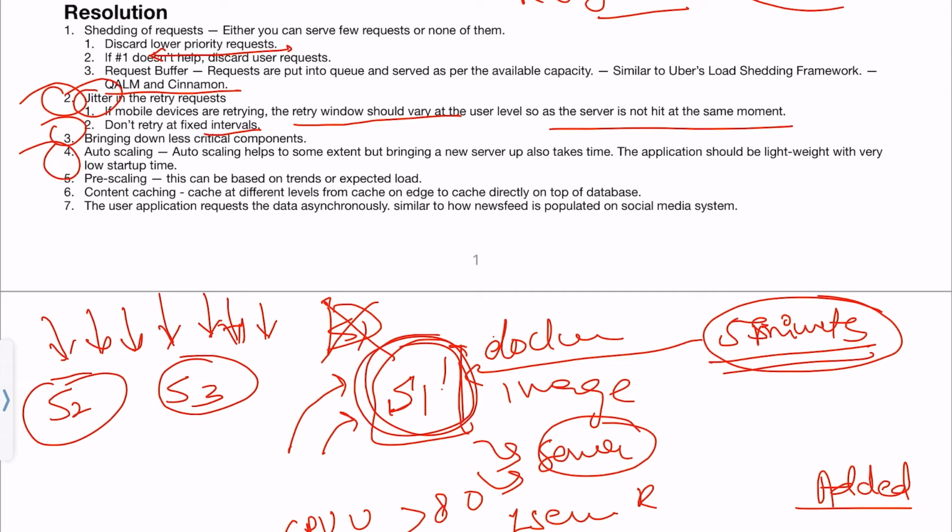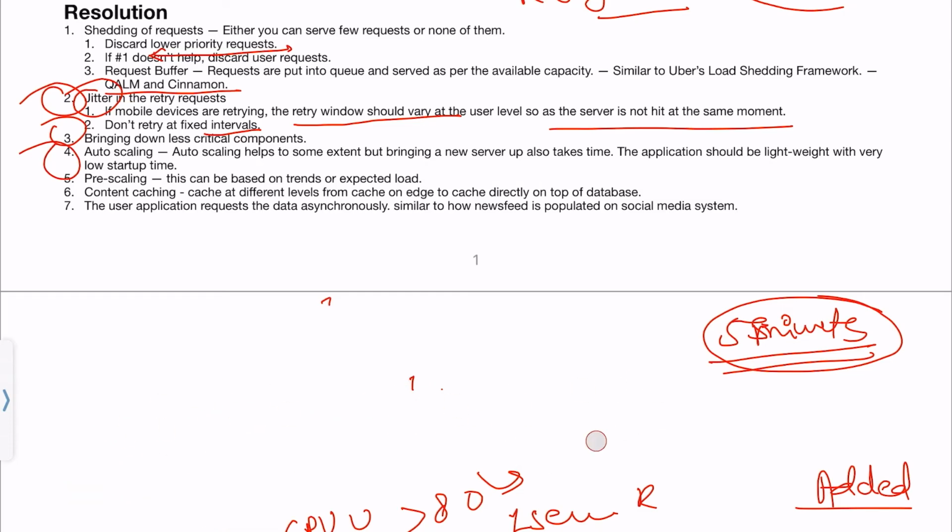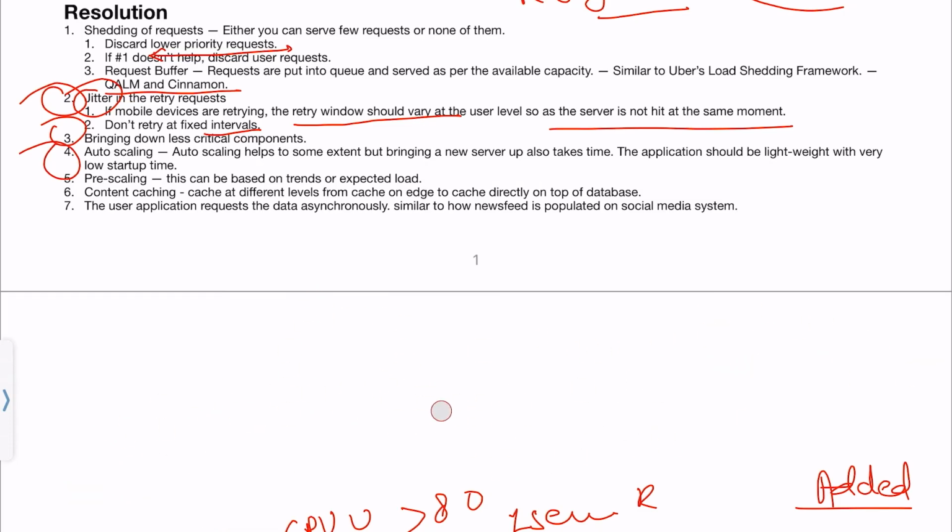Okay, so one of the things which is suggested to be done here is pre-scaling of architecture, which can happen, let's say, for cricket matches managed by Hotstar, right? So they pre-scale their architecture. Auto scaling might not be as effective here if spiky overloads are observed everywhere. So these are the scenarios you have to consider. Can auto scaling really help you? If it can help, then definitely it should be in place.